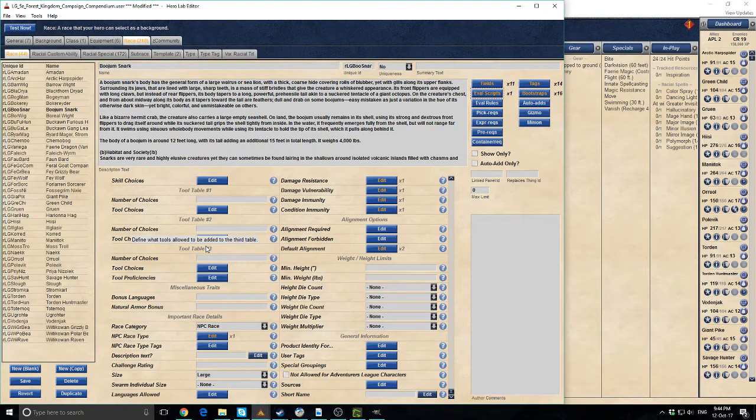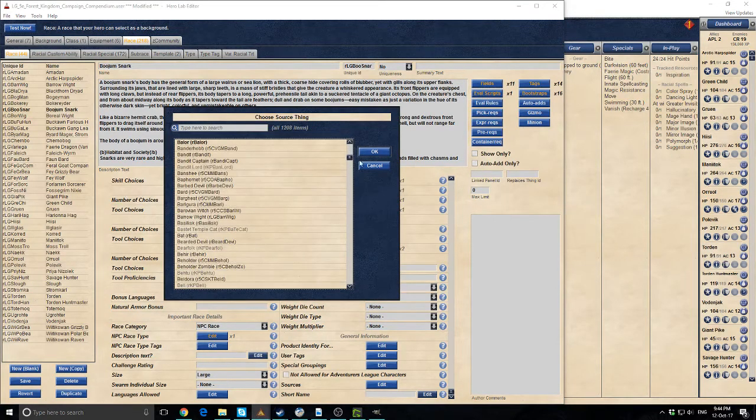Don't necessarily come to me to ask me how to do it, because one thing you'll learn about me is I actually don't know what I'm doing in Hero Lab. I copy things from places and that's it. I'll generally find a monster that does what I need it to do. I'll look that monster up by doing the new copy. And from there I can find out what it does.